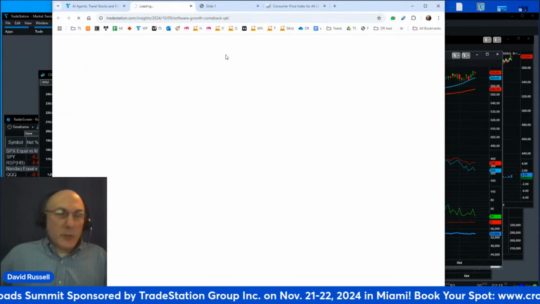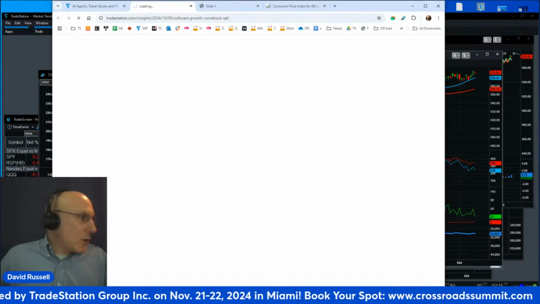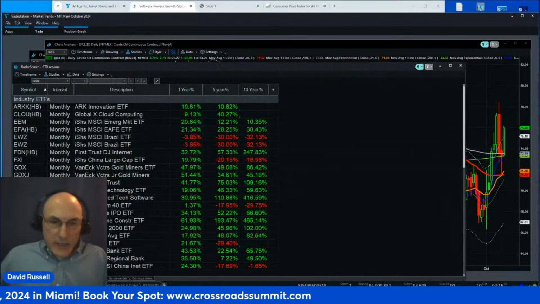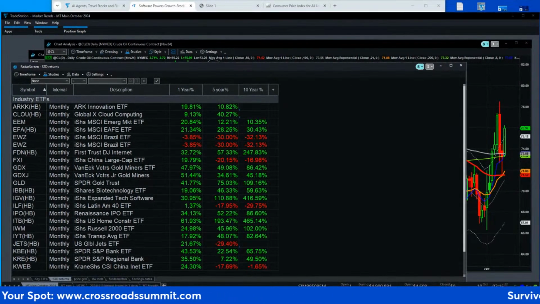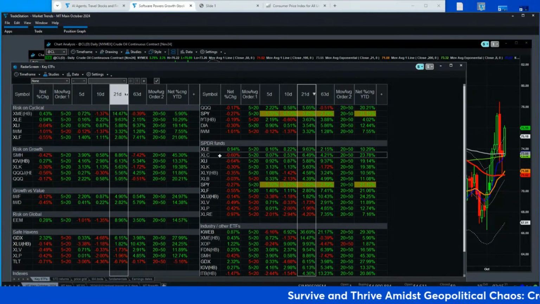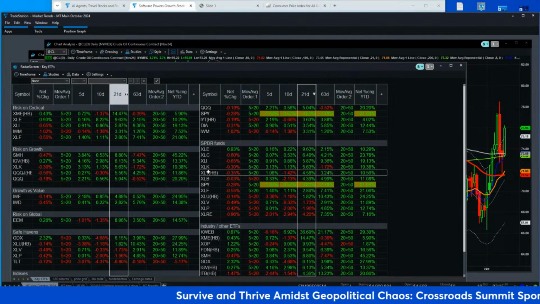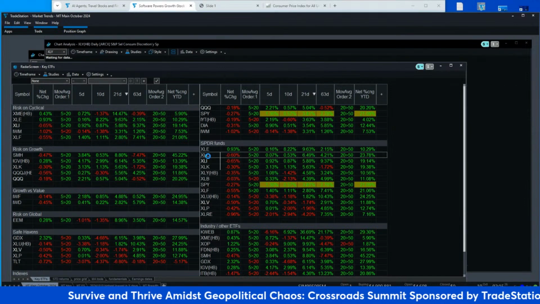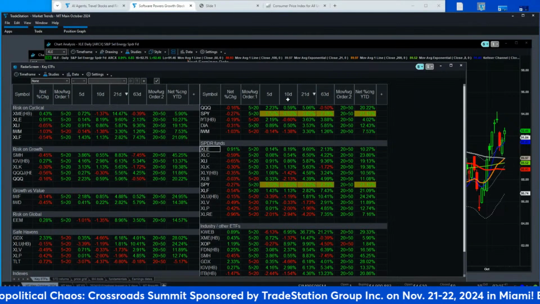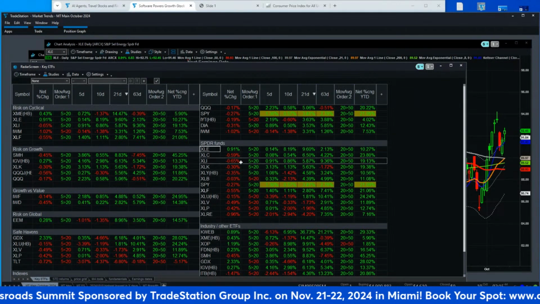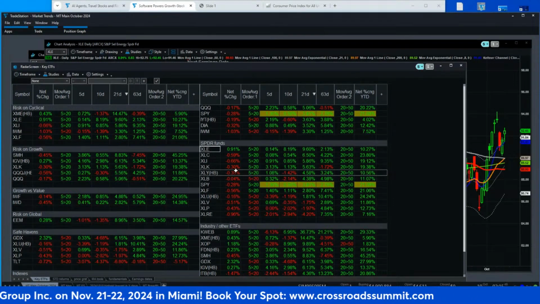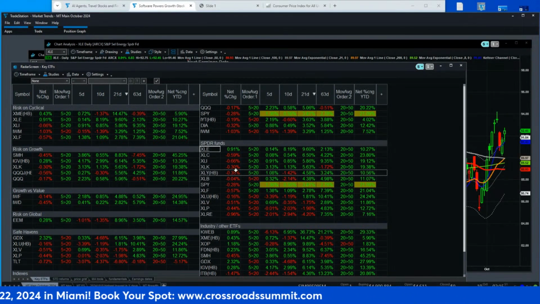In fact, what's really interesting is what we see when we go over here to our MT main and go to key ETFs. We have seen the mega cap sectors, which are technology, communications, and consumer discretionary, all outperforming in the last month. We had this spike in energy that's been in here as well, and energy kind of jumped back into the top. But the key thing is that we had a period when those three were lagging and now they're outperforming.